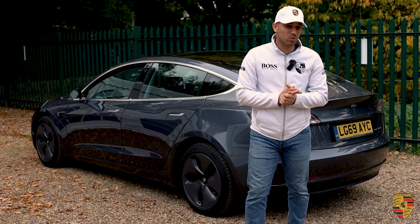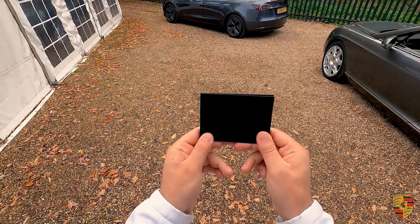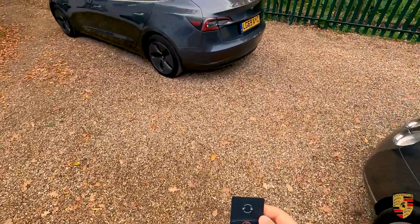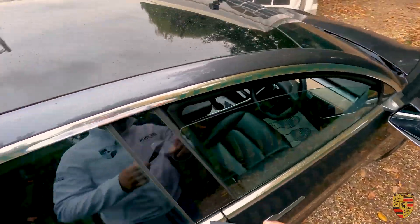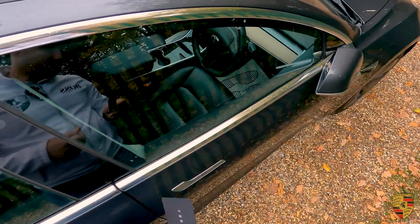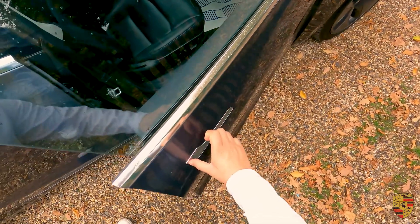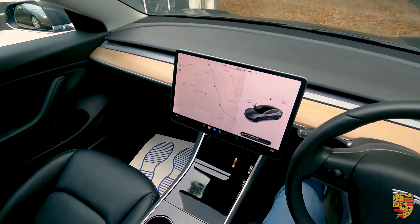Your keys are nicely presented in a Tesla pouch — this is what the key looks like. To get into your Tesla or lock it, if you haven't got the app on your phone: touch it once to lock up, touch it one more time to unlock. Then push your thumb on the door handle and it slides out — and that's about it.